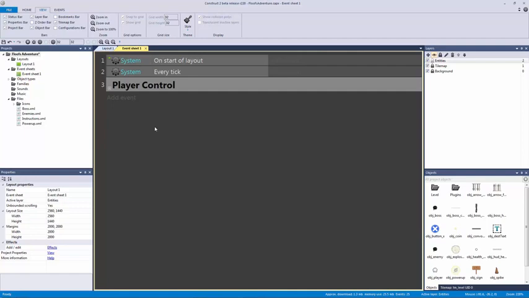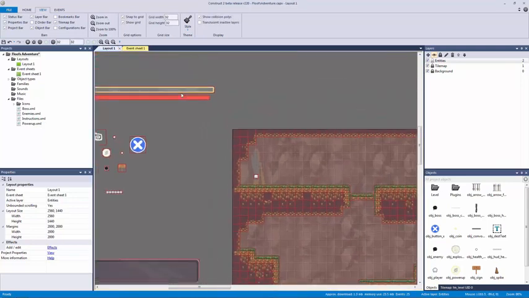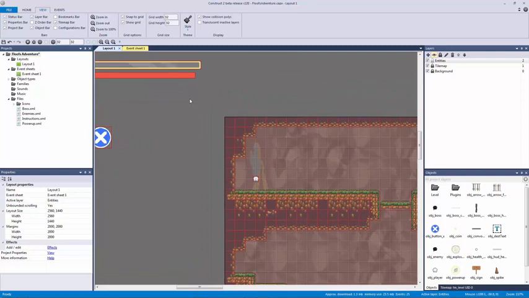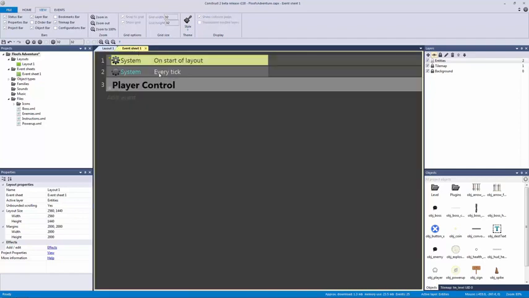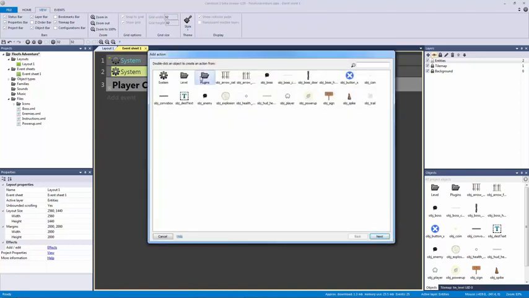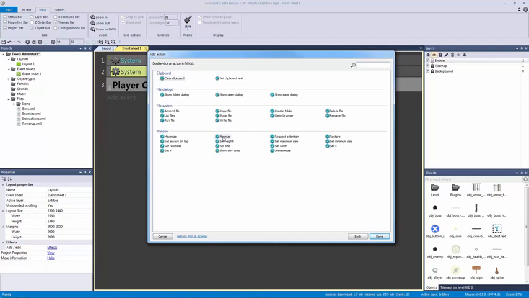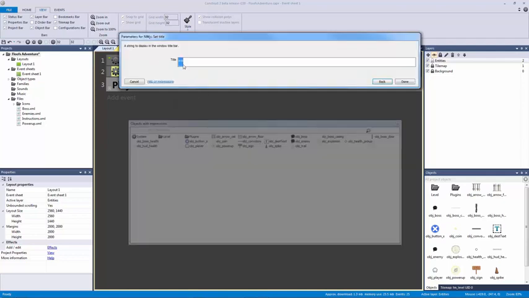Okay, so in the every tick, we're going to add a debug. Now I'm using NWJS, so I'm going to take advantage of that. And this is pretty much the only thing of NWJS I'm going to take advantage of, because I don't know how many of you are using that versus Chrome or any browser whatsoever, but you can debug this to a text box, you can debug it to the output, whatever you want to do. So on every tick, we are going to go to our plugins, go to NWJS here, and set the title of our window.